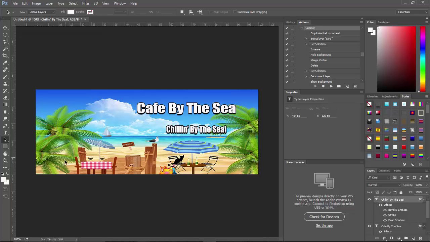Of course, your profile picture will be in here. So you don't want to add anything there as far as text goes because it will be covered up by your profile picture. But anyway, this is a basic Facebook timeline cover. Hopefully you can use this, what I just showed you, and you'll see it's pretty simple, but it looks pretty. It looks good. So let's go ahead and save this.